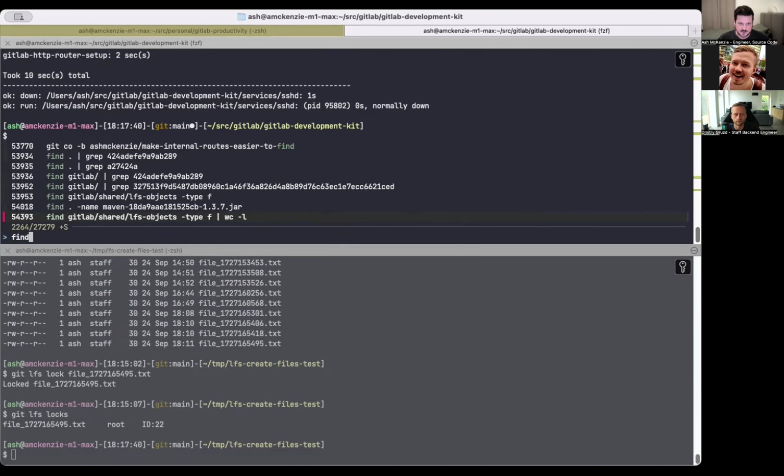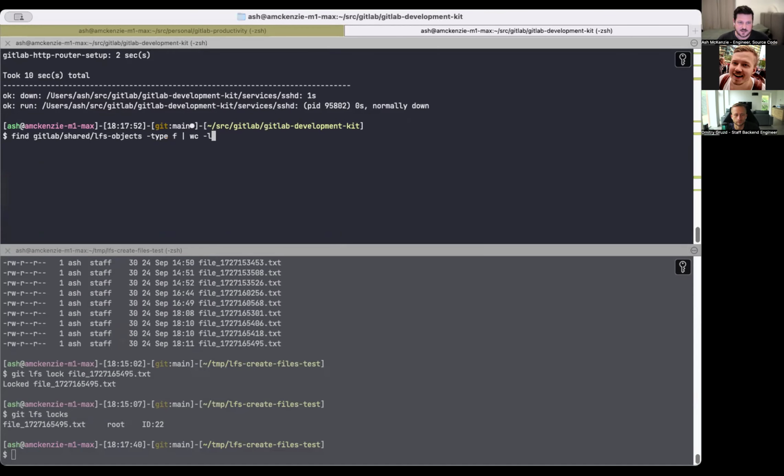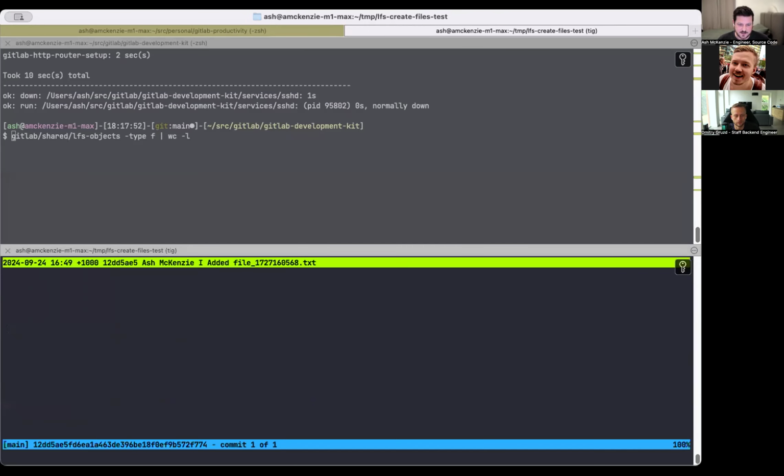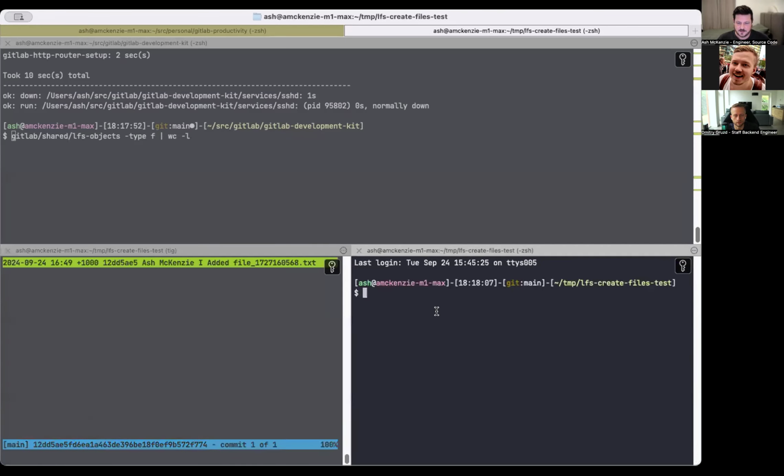Now, in the GDK, they are under the GitLab project shared and then LFS objects. So let's open up that file again and have a look at the contents. This file's got a timestamp.